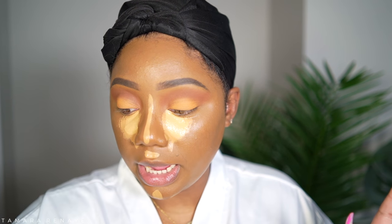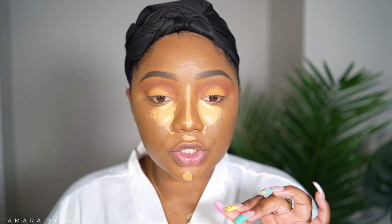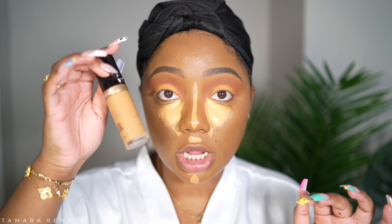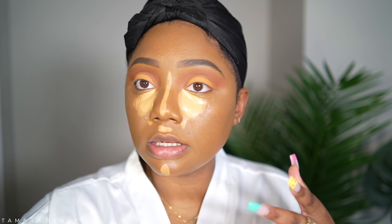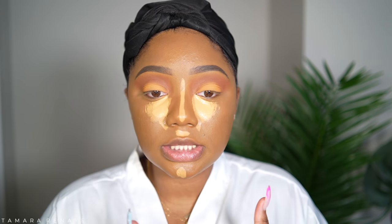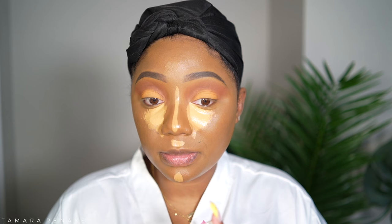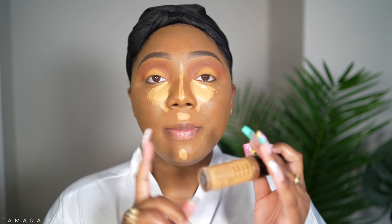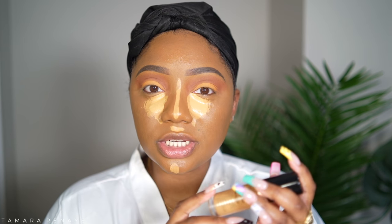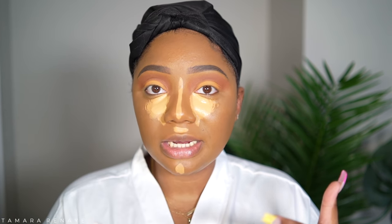Now these concealers, I'm not too sure what is going on with Too Faced, but they've been out of certain colors, Butterscotch being one of them, in the big size. Like, y'all, fill me in. Is Too Faced discontinuing the concealers? I honestly don't know what's going on because it's been a long time since I bought this back in the summer of last year. I bought this August 2021 and I still am using it, but this is almost done and I need a backup, you know what I mean?